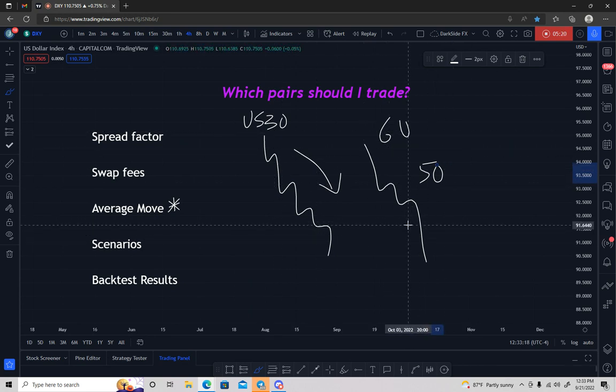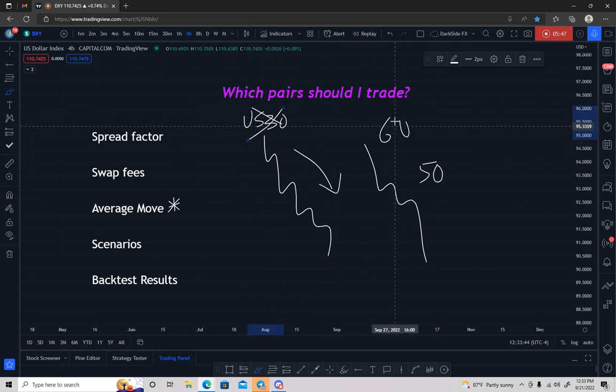So depending on your experience level, if you know what you're doing, trading things like US 30, maybe even oil or any of these things that have really high values per their pip, you can catch some huge moves and make a lot of money, and it's all well and good. But if you're not really that familiar with stuff like this, you're going to want to stay away, because those same 1,000 pips can go against you instead of for you. And maybe you're going to want to stick to pairs that are less volatile.